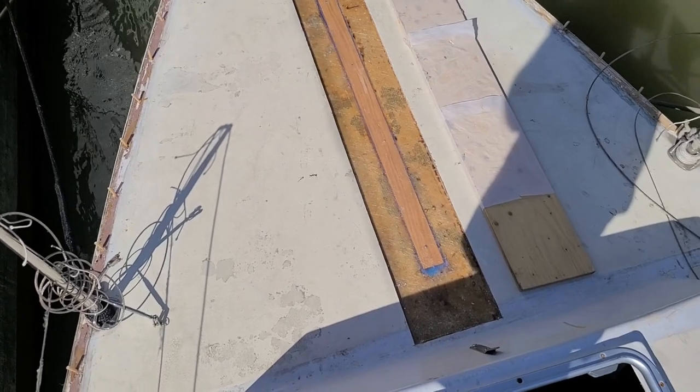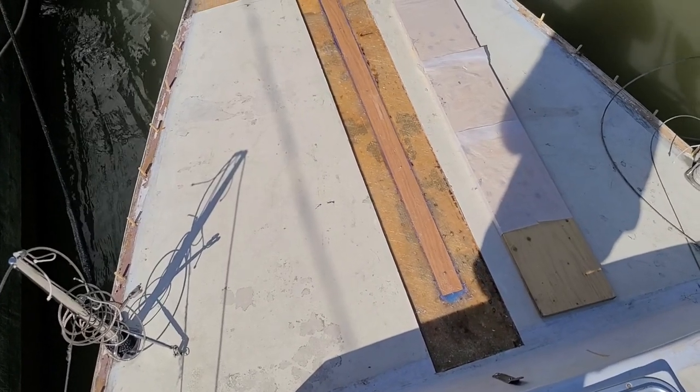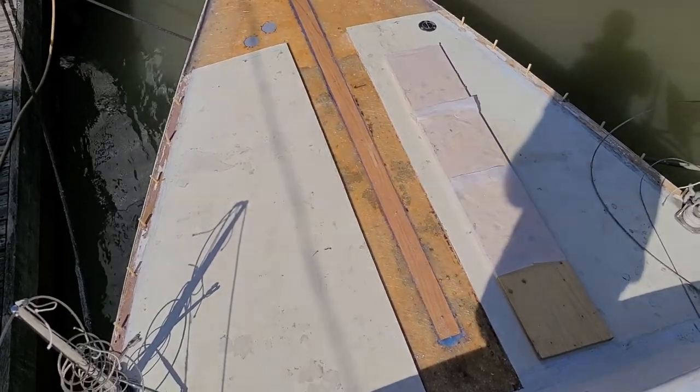The deck is here in the sun. It's getting really hot, and the resin is curing pretty fast. So no cure layout for today. Next time. This is it for today.